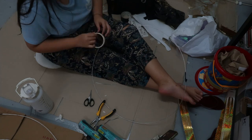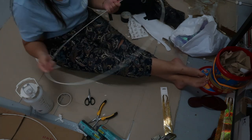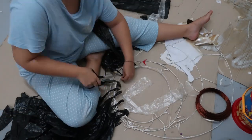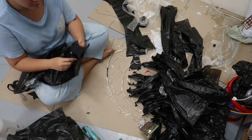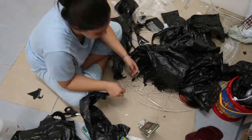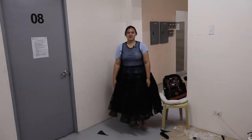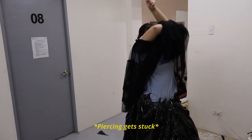Now, before the dress rehearsal — because we're almost done, yay — let's talk about fails, because I am not ashamed to share them. I am human and I make mistakes. Mistake number one was the dress. I was gonna make a ball gown dress using trash bags, but it did not work. I attached trash bags because in my brain I thought it would give it so much volume. But I didn't think about the length of the trash bags or the dress — I thought the dress would go over the trash bags and just look like a really puffy gown. It just looks weird.